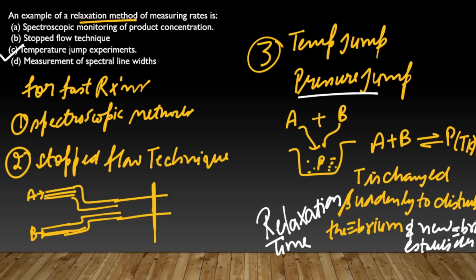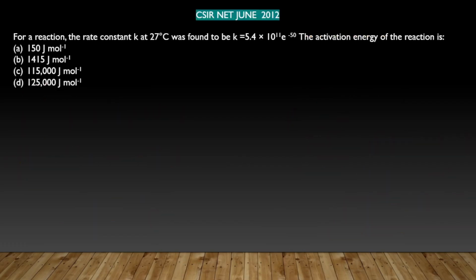So either we can perform the temperature jump experiments or the pressure jump experiments to study the relaxation method. Okay. Next, these were all the questions from your December 2011 exam. With this, all the questions of your first year, that is 2011, we have discussed. Now, it is for the June 2012 exam.